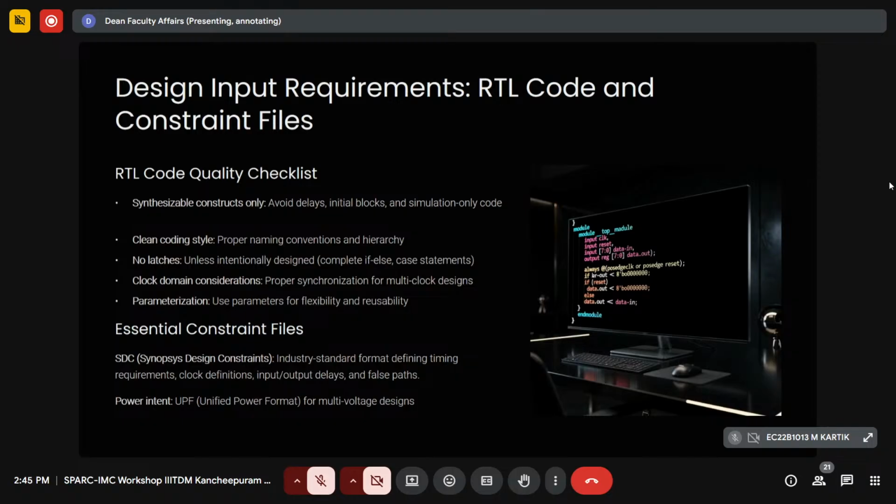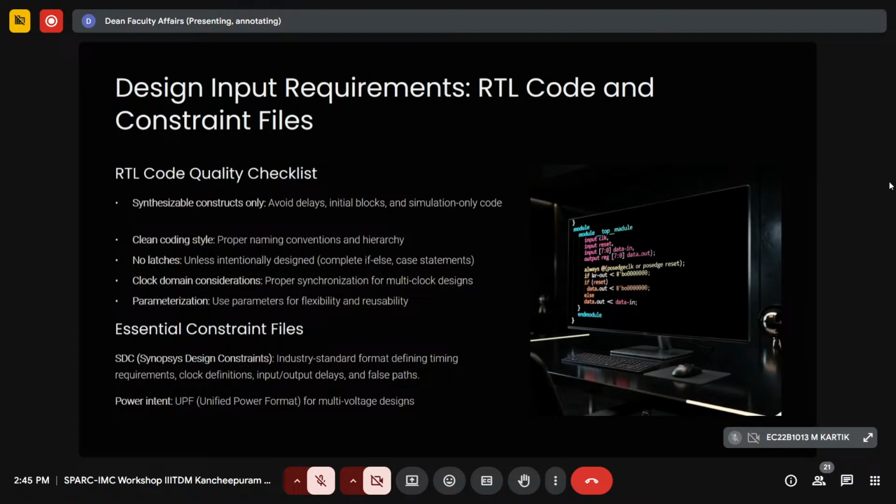No latches. So why no latches? How many of you know the difference between latch and flip-flop here? Answer, please. Gets triggered, perfect. So why are we not using latches here? Do you have any idea why I'm saying no latches?